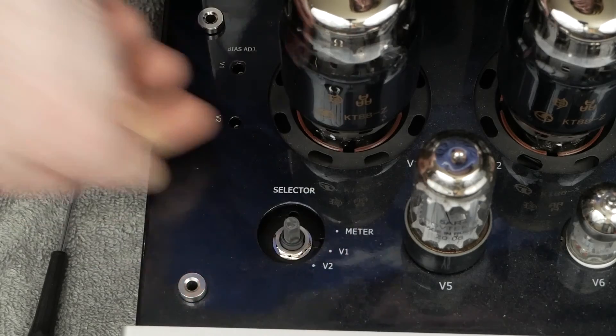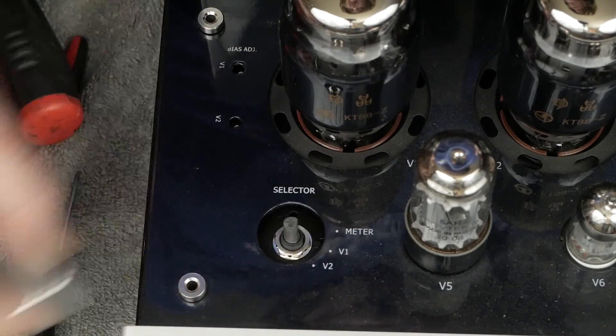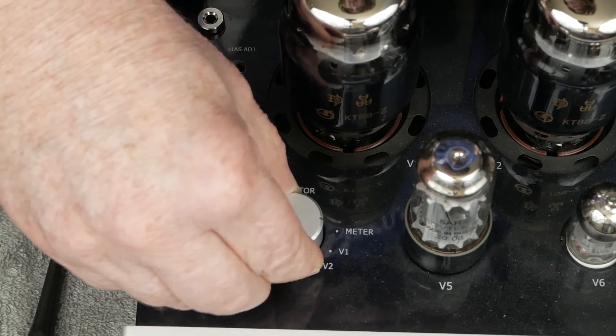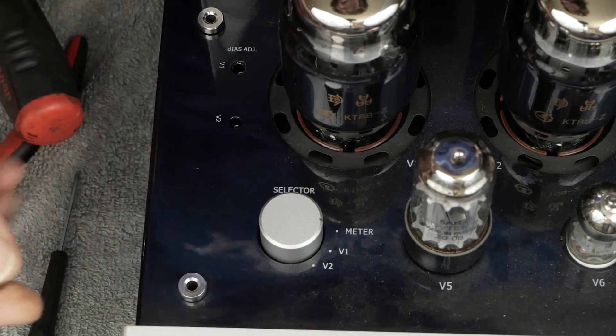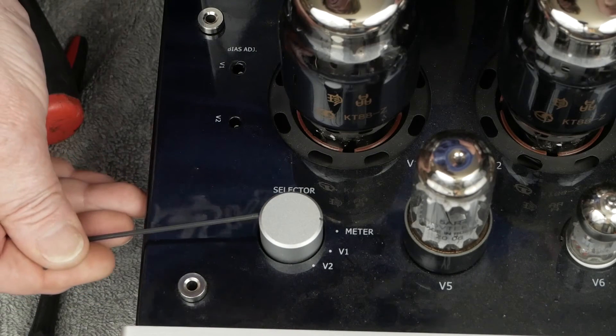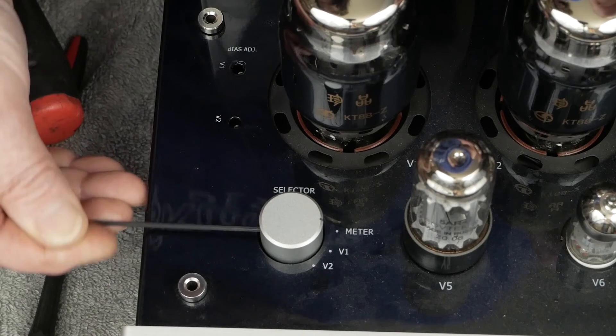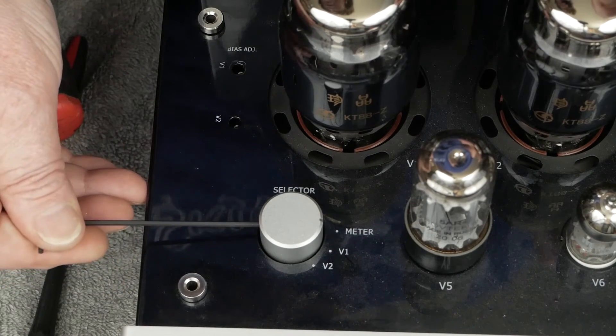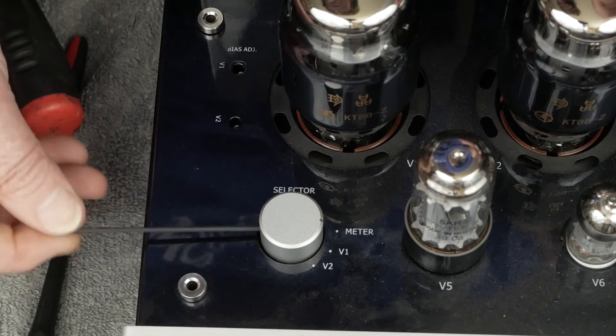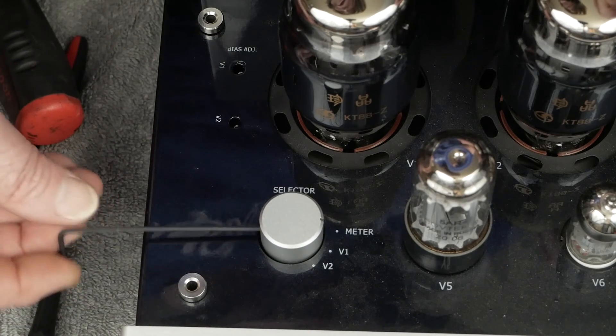You can see as we turn it, it aligns with tube number two. So you just put that down, align it with the mark. I usually pull it up just a breath from being bottomed out so we make sure that it's not rubbing on anything. We tighten up this allen bolt and we are done installing our new high quality selector switch. And there we go. Better than new.